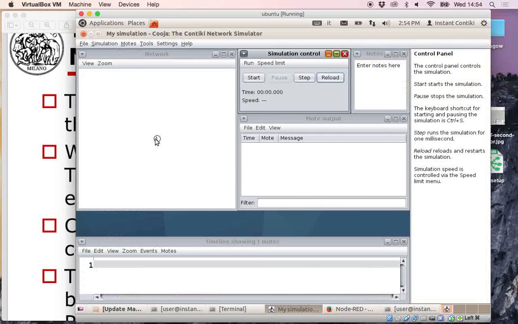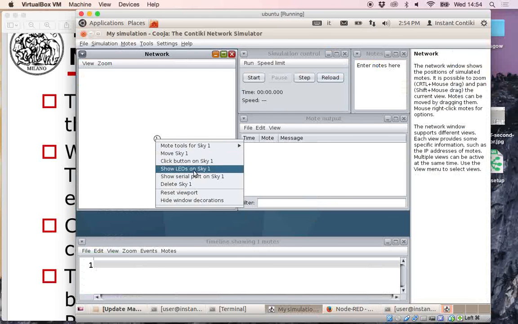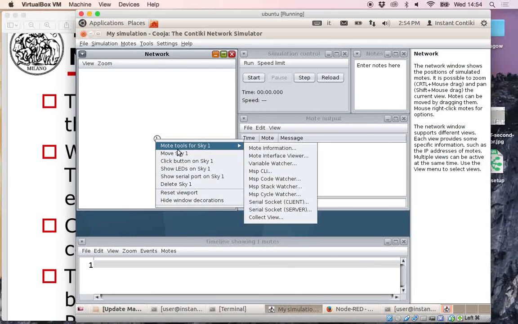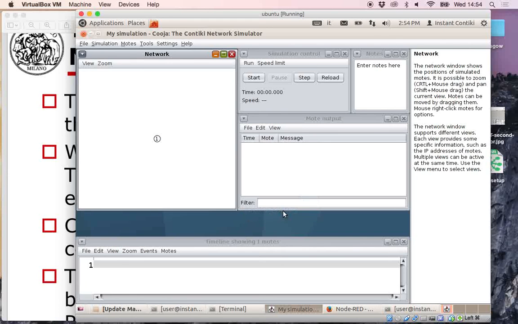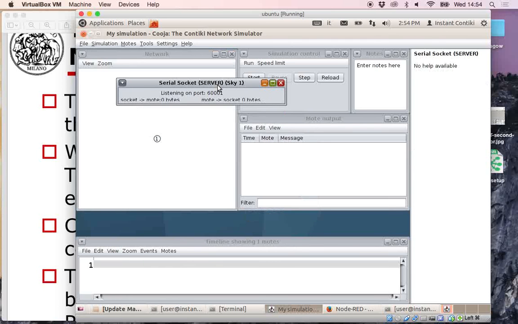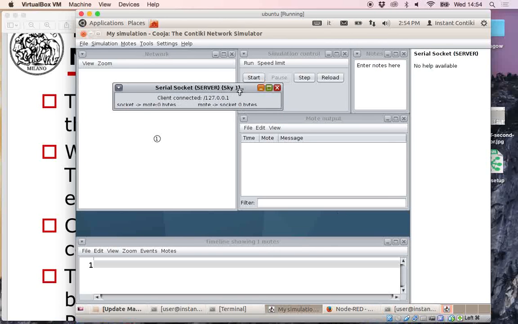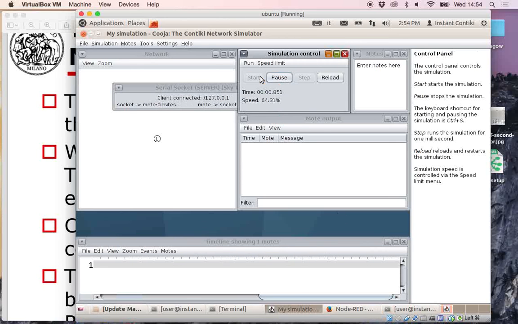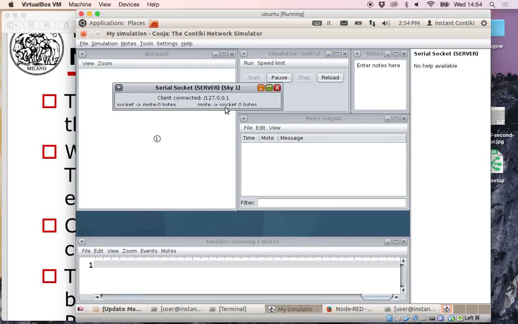In order to run this, you have to enable the serial port on the node here, and you can do this by clicking on serial socket server. It will basically open a connection between Cooja and Node-RED. Okay, see, client connected. I will start my application. Okay, so the application has started.